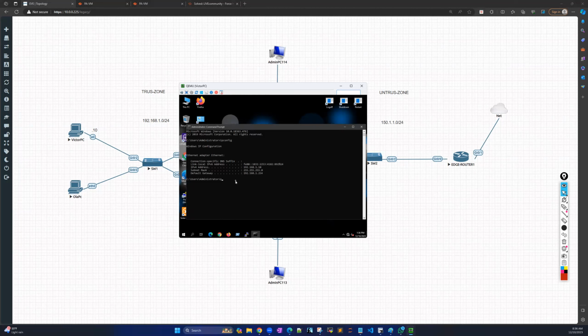So let me ping my gateway first. 192.168.1.254.